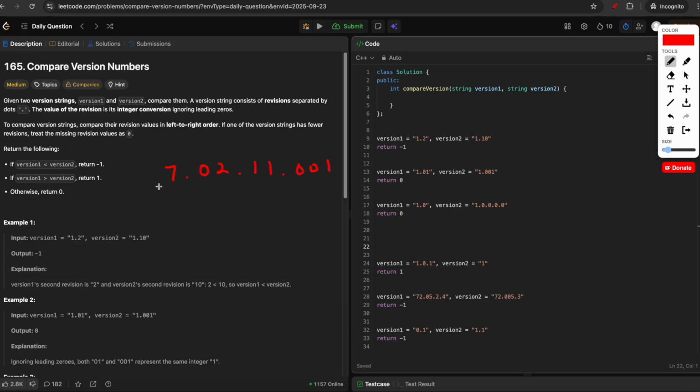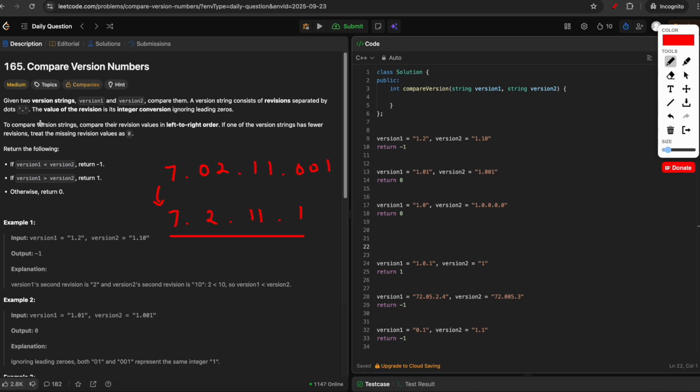This string basically means that the first revision is 7, the next is 2, then 11, and then 1. Whatever versions we have, we ignore the leading zeros and take the integer value of each revision. So this string denotes the version 7.2.11.1.